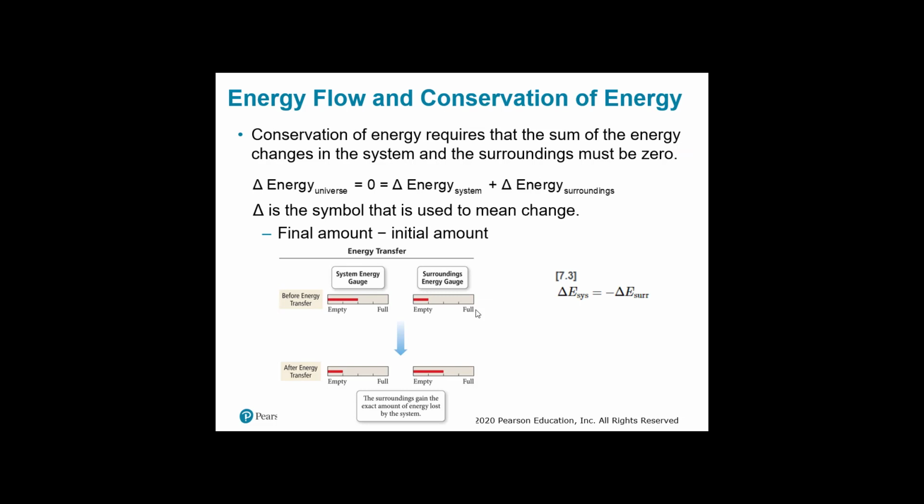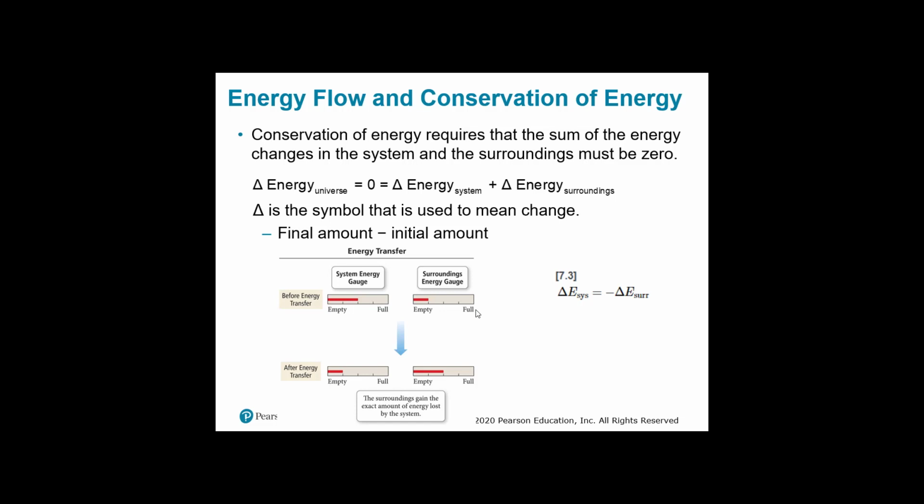Okay, so now we're going to start looking at energy flow as it relates to the conservation of energy. Conservation of energy requires that the sum of the energy changes in the system and the surroundings must be zero. Remember when I showed you that fun little roller coaster, and I told you to imagine a value, and that value, the total, is the sum of the kinetic energy and potential energy. Now we're going to be talking about system and surroundings, but try to imagine it's very similar to that. It's got to have a certain amount and it doesn't change from that amount. So this is where the energy is not created nor destroyed.